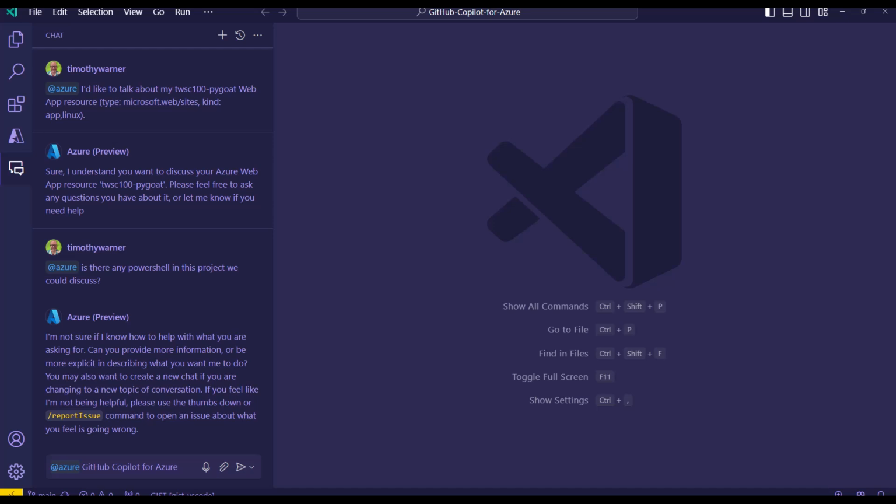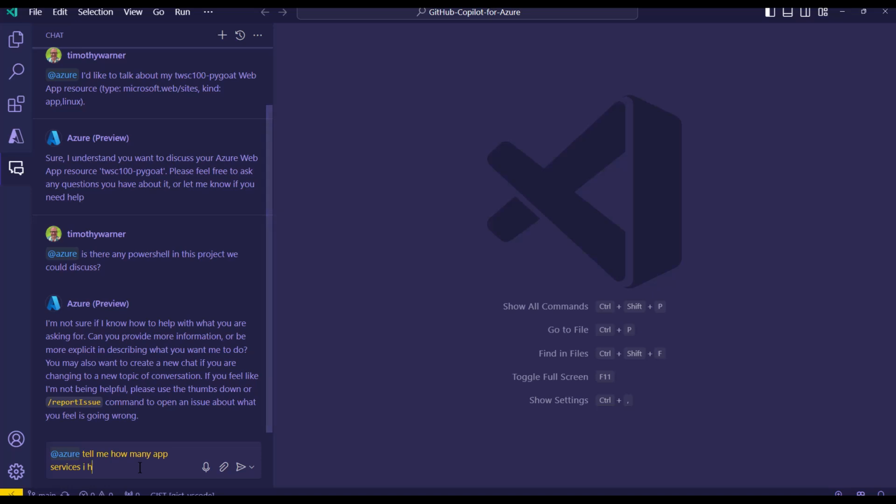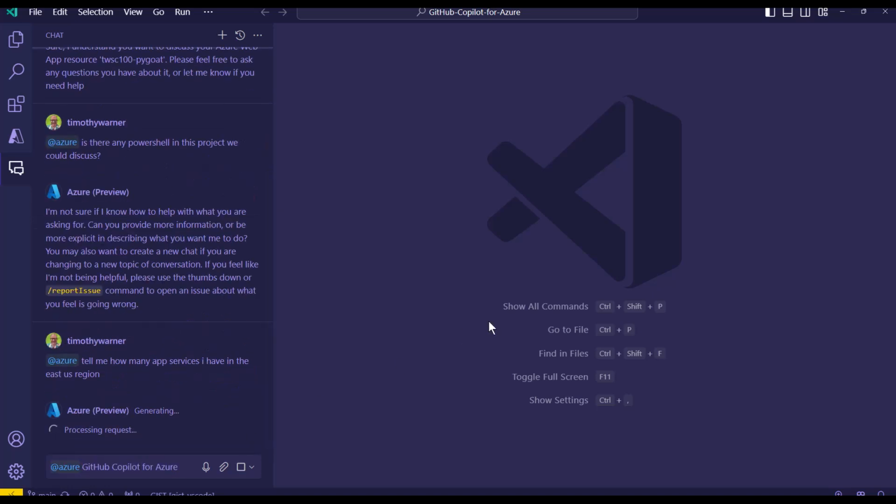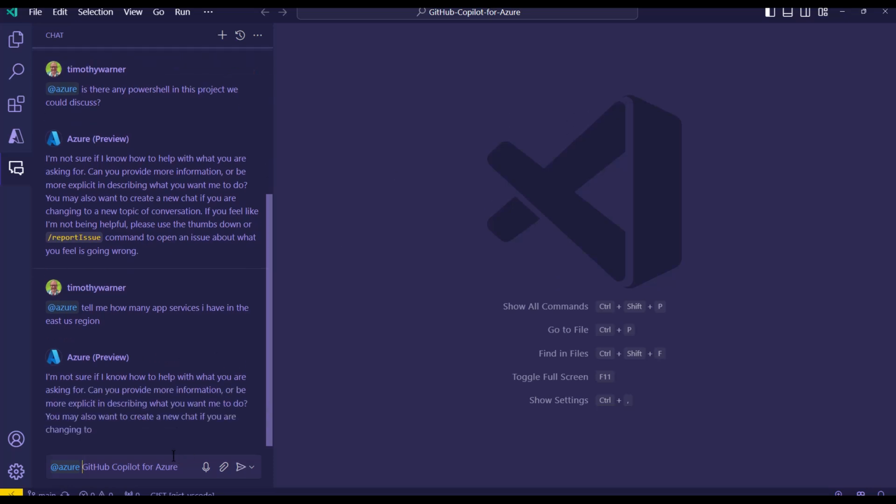Let me take a look at the repo readme again on my other monitor to see if I'm leaving anything out. Oh, yeah, right. This is important. It's not working now, clearly, but we can also query about our own resources. I'll say, tell me how many app services I have in the East US region. So as long as you've signed in with the Azure account extension, that request will go out delegated on our behalf. Again, it's bugging out.